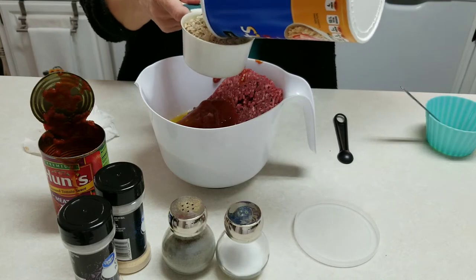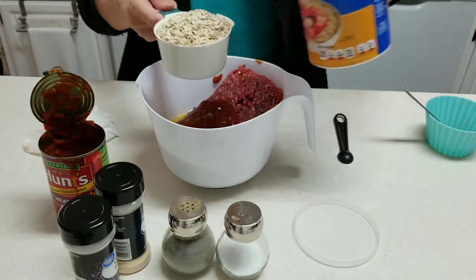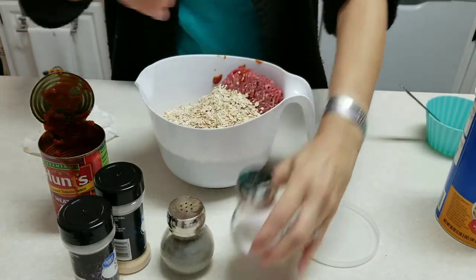Now I'm going to put my 1 cup of quick oats.